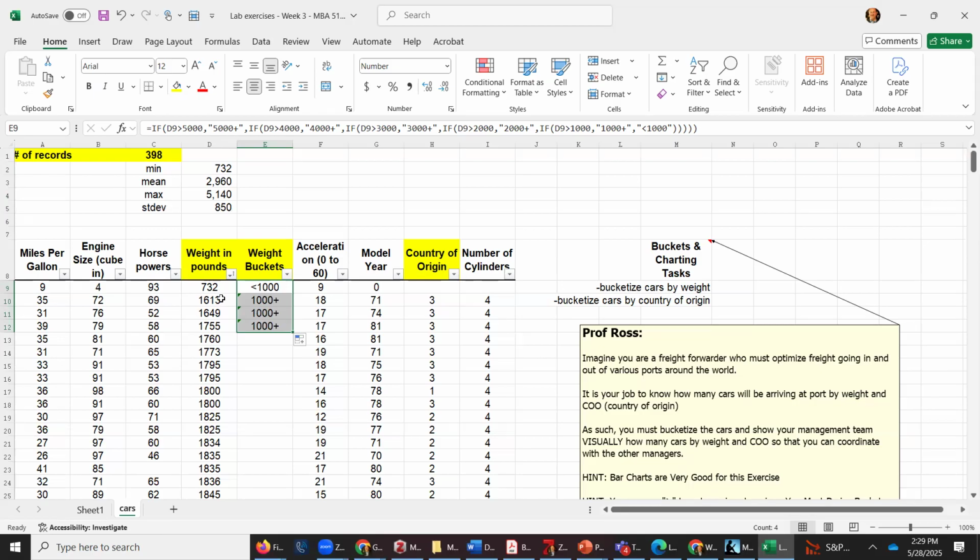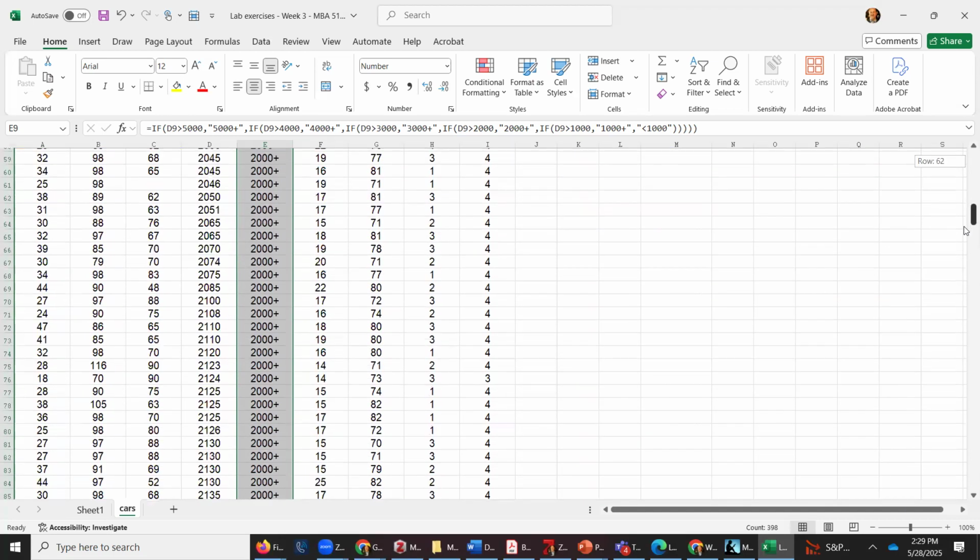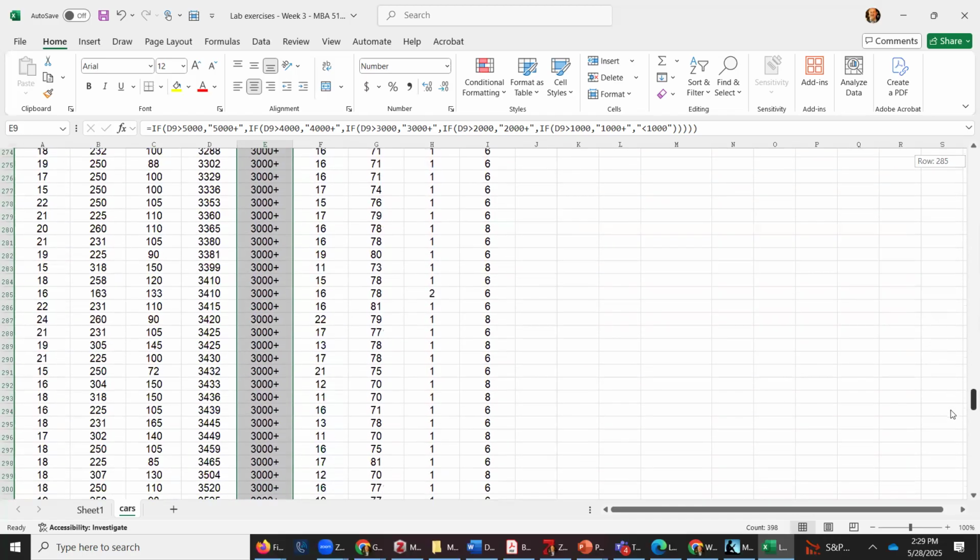And so it seems to be working, right? So 1613 is indeed greater than 1,000. So that's good. Now, if you're really lazy like I am, I'm just going to go over here to this lower right corner and double click, and it goes all the way down. It's very handy.